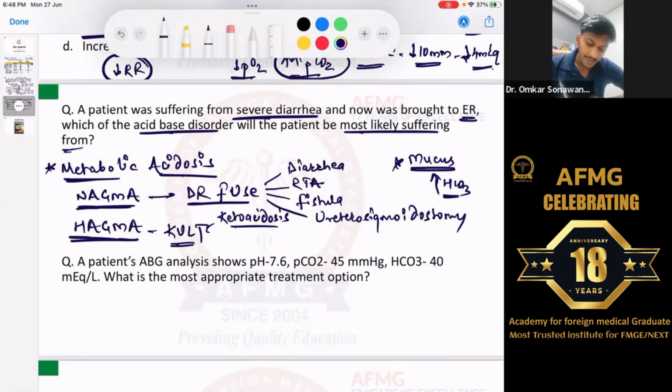Okay. Next, definitely U goes for uremia. What do we mean by uremia? Uremia means renal failure. Uremia is due to accumulation of urea or nitrogenous substances inside the body, and that is definitely caused by renal failure, if the kidneys are not able to excrete that excess of urea or nitrogenous waste from the body. Okay? Then L goes for lactic acidosis.